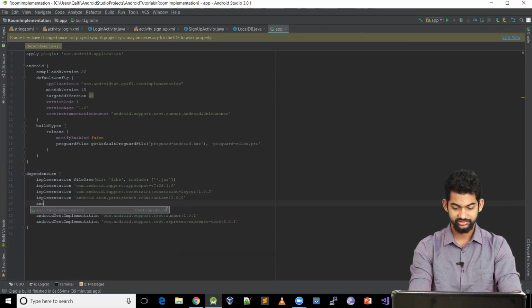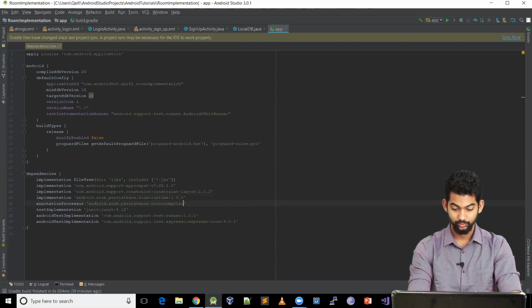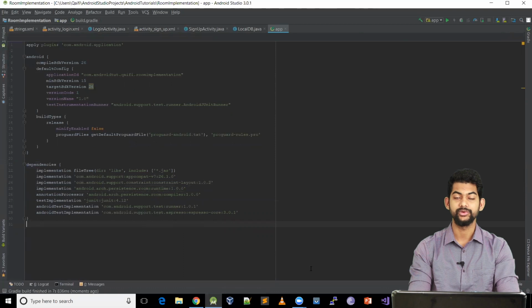So annotationProcessor, again, android.arch.persistence.room:compiler and version 1.0.0. Let's sync the Gradle now. Well, the Gradle sync, that means Room is ready to use. So let's just close this file.